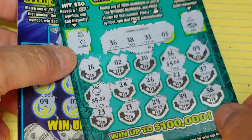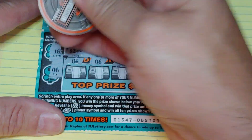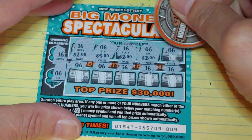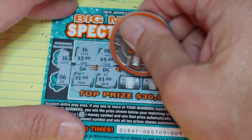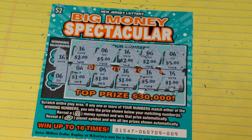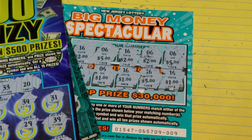We have $10 on the Hit 200. Let's get the Big Money Spectacular going. What do we have under the 16? We have $2. Wow — $5! I thought this was going to be a $20 ticket. Obviously I'm wrong — this is probably going to be 50 bucks. So 16 — $2, $2, $5. That's 5, 10 — 16, 17, 18, 19, 25. $25 — I'll definitely take it. So we got $25 back here, we have another $10, and $10 is $20. So we have $45 back, and we spent $20. Awesome profit.